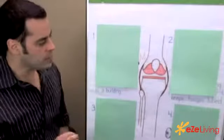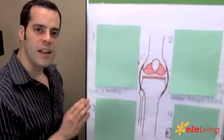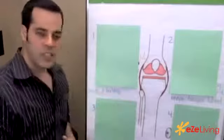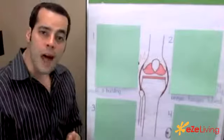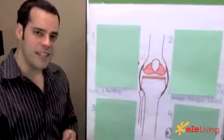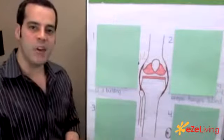So what we're going to do today is I'm going to give you a blueprint for treating this condition naturally. A lot of people, when they go about dealing with this situation, have a tendency to put the cart before the horse. Now, how do they do that? Well, they start by trying to give the building blocks that the body needs in order to repair the cartilage. But that's not where we should start. The first place we want to start is we want to decrease the wear.